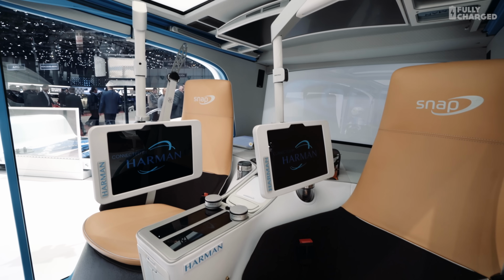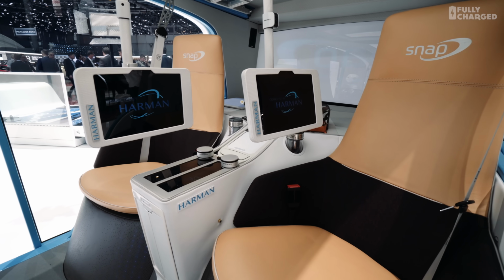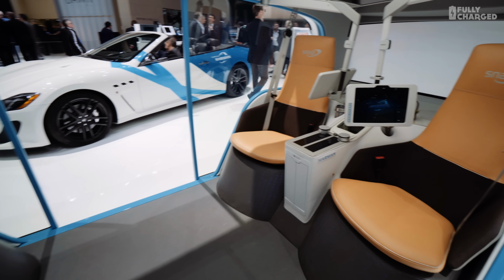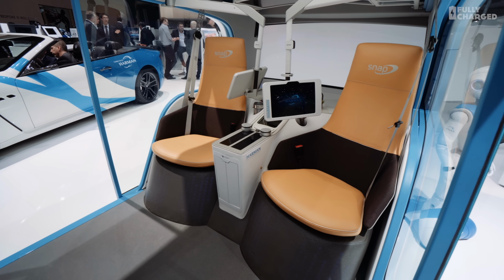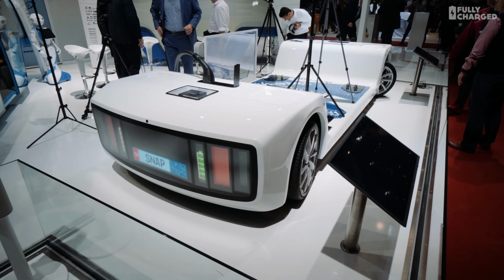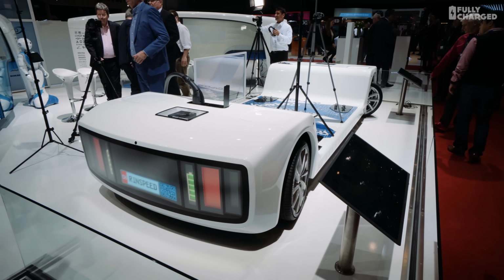You can fill these with whatever you like. This could be a sauna, like you said. This could be a laboratory. This could be something, a dentist, whatever you have. And the idea is that when you invest in this kind of system, you only need one of those. You could have 10 of these.